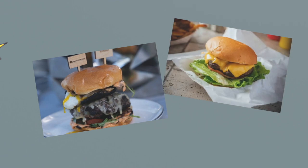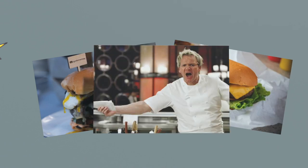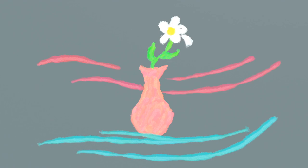Obviously, you wouldn't expect a meal by Chef Gordon Ramsay to be the same price as a meal at your local hamburger joint, no matter how much swearing is involved. And 99% of us won't be able to rise to the level of Beeple in art sales. I still can't wrap my head around that one. But on the other end of the spectrum, your art shouldn't be priced the same as a hastily sketched still life of a vase of flowers that is mass-produced and hanging in every budget motel from Fargo to Las Vegas.